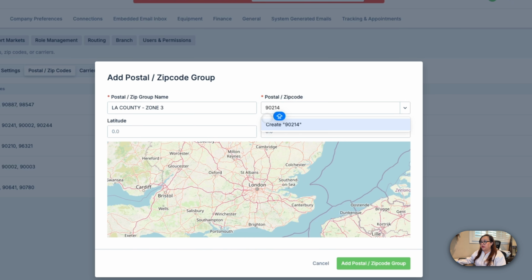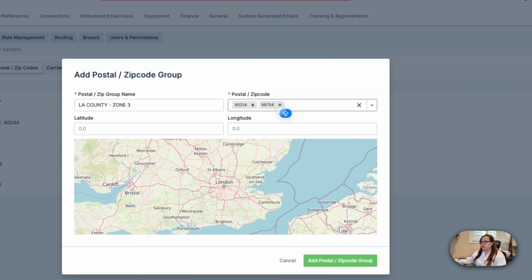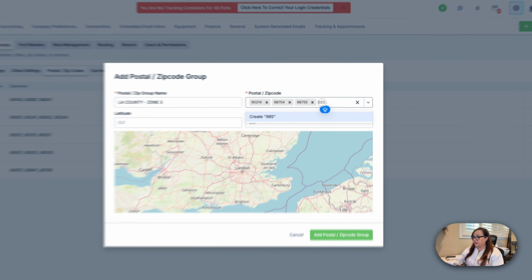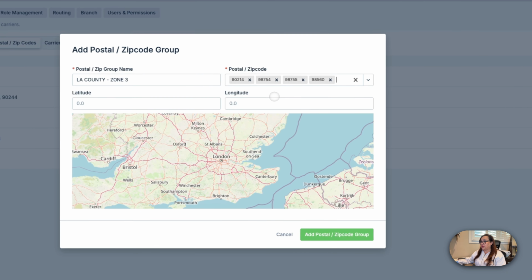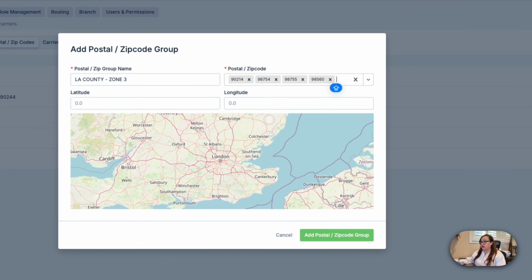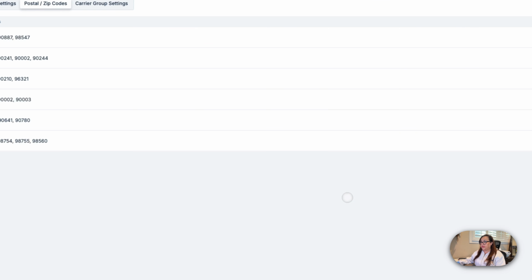Oops, add or create. Create. And 60. All right, so now I have multiple zip codes, and I can add the zip code group.